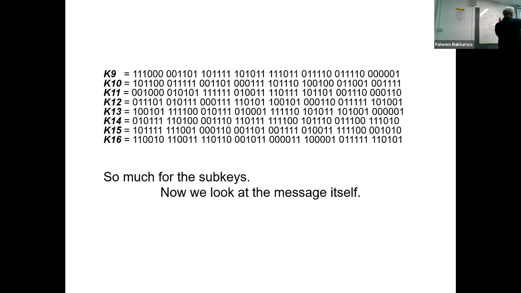Of course, you don't have to visualize or remember any of this. All you need to know is the general steps. If you're asked, how does it work? You say, okay, first, you take the key, we have to generate 16 sub-keys out of it. What are the steps involved in generating the keys? You're going to get rid of the parity, so you're going to reduce its size, and then you're going to split it into 2 halves, shift and join, that's the first key, shift and join each of the halves, and you generate 16 keys. And that's the end of the 16 keys.